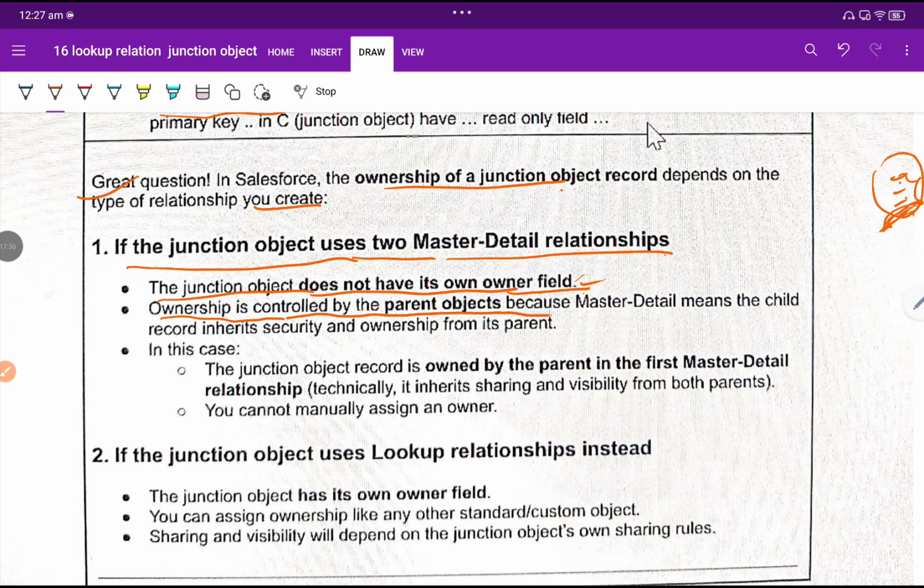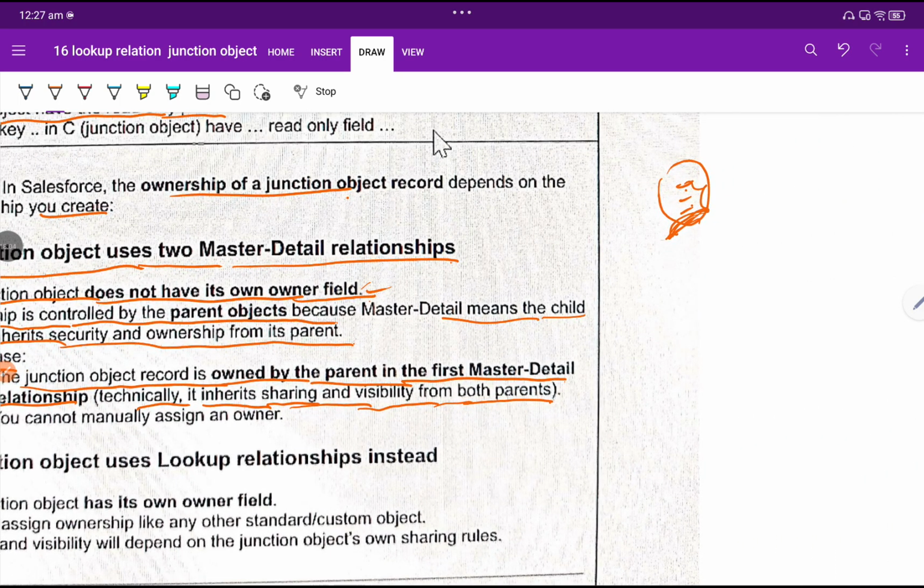The junction owner is controlled by the parent objects, because master-detail means that the child record inherits security and ownership from the parents. In case the junction object record is owned by the parent in the first master-detail relationship, technically it inherits sharing and visibility from both parents.